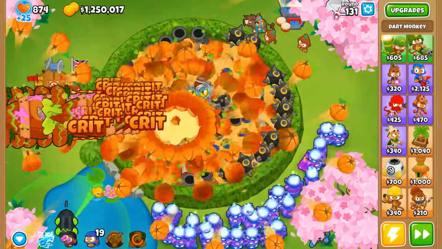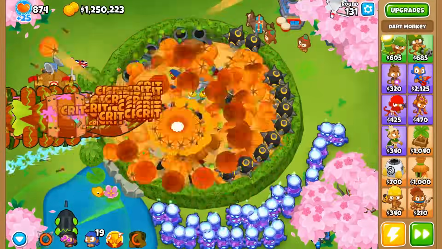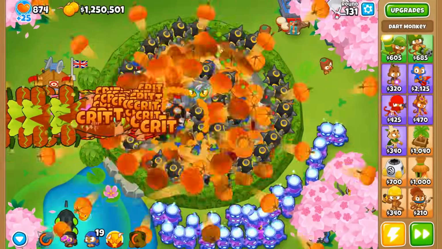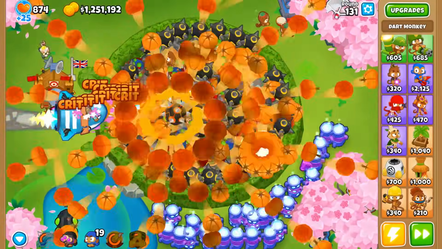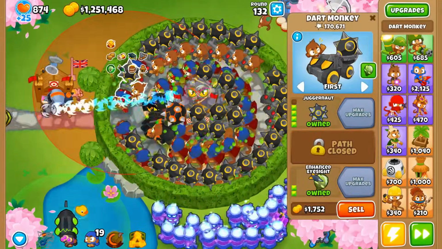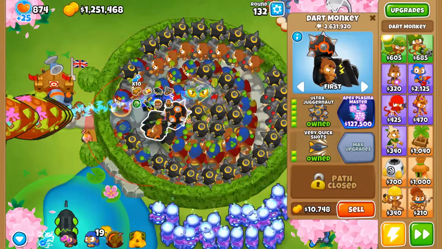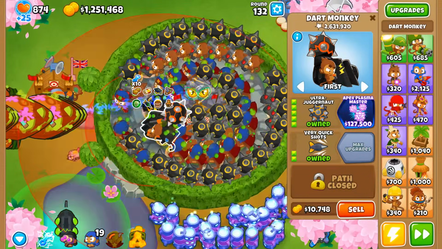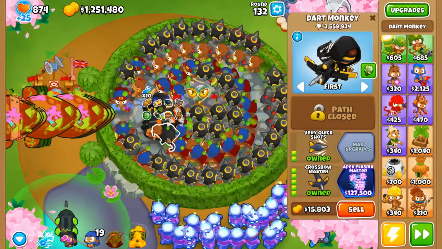Isn't that just a thing of beauty? Let me tell you, it's not a thing of beauty for the balloons. Yeah, all those juggernaut balls are just doing a huge amount of work. 170,000 from the tier 4. That's really cool. Okay, yeah, that's not surprising. That's getting the most amount of pops. But again, that's got more pops.